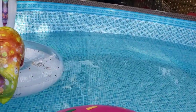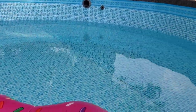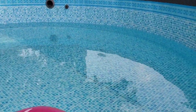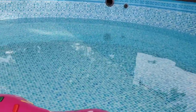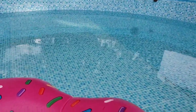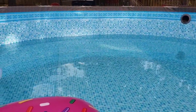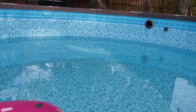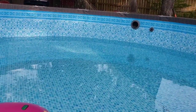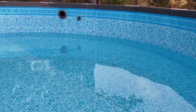Guess what, y'all? We got some water. It's about halfway done. I don't know how many more hours we have, but we started at about 12:30 today. Started at 12:30, filling it up, Eastern time, and it's 7:09. I don't know how many more hours, but that's a long time just to be halfway through. But anyway, a little more than halfway filled.